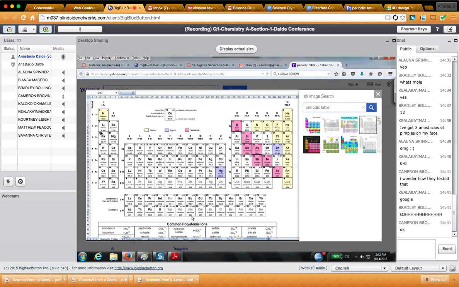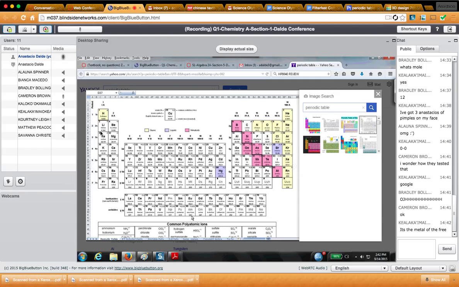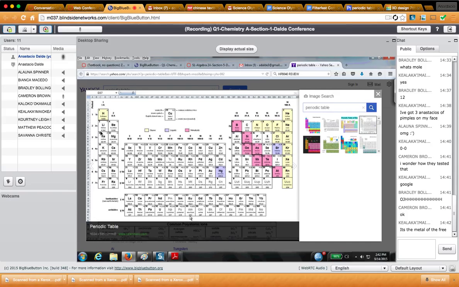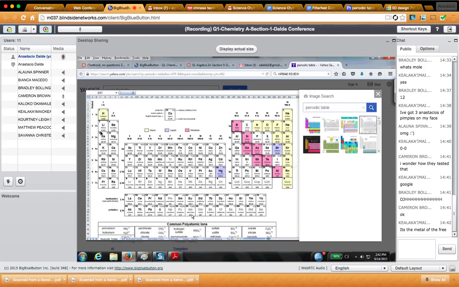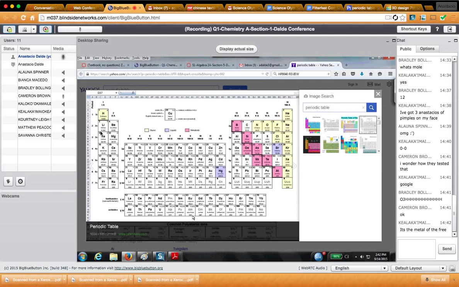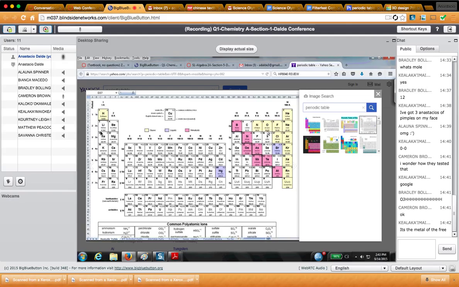All right. So see this number right here? This number right here, 243. 95 tells you how many protons are in it. This tells you how many grams per mole we're dealing with. So if I had 1 mole of americium, it would weigh 243 grams exactly. Whereas if I had 1 mole of carbon, on average, it would weigh 12.01 grams. If I had 1 mole of oxygen, it would weigh 16 grams.